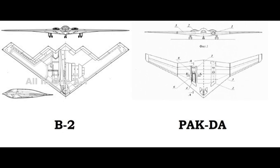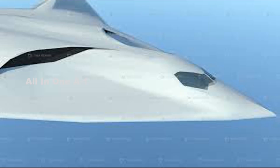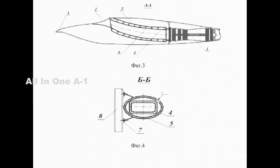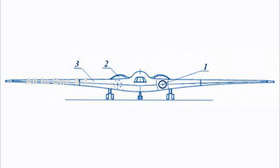Where the B-2 Spirit is essentially a 35-degree angle flying wing fuselage with a serrated trailing edge, this apparent PAK-DA design depicts an aircraft with a similarly angled nose but with a pronounced cranked wing. Russian aviation expert Piotr Butovsky, in a recent article for Aviation Week, claims that the final aircraft will likely have a constant leading edge angle, like that of the B-2 and likely also the B-21 Raider. The engine exhausts simply exit the trailing edge with no sign of a more exotic platypus or shelf-type exhaust design, suggesting this form is not anywhere near as stealthy as the B-2, as intake and exhaust designs are some of the hardest to master in terms of low observability.